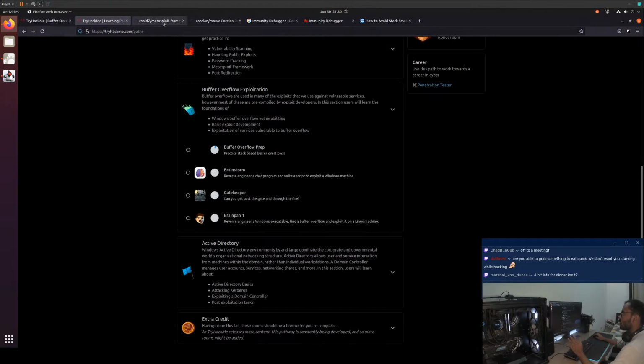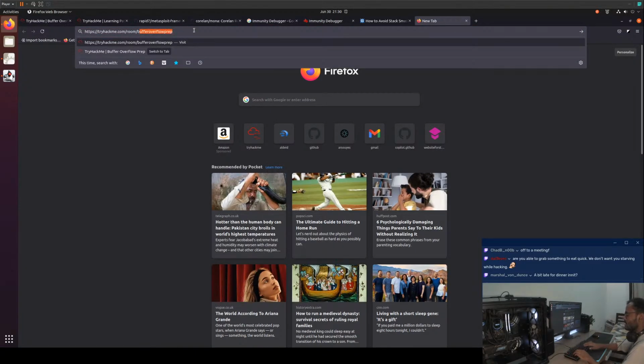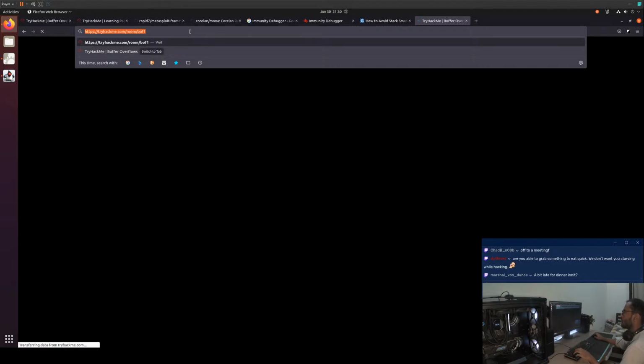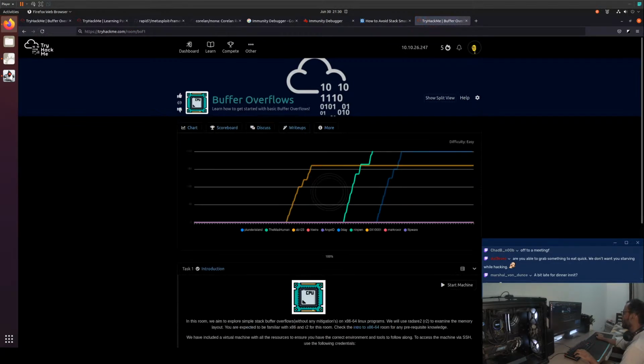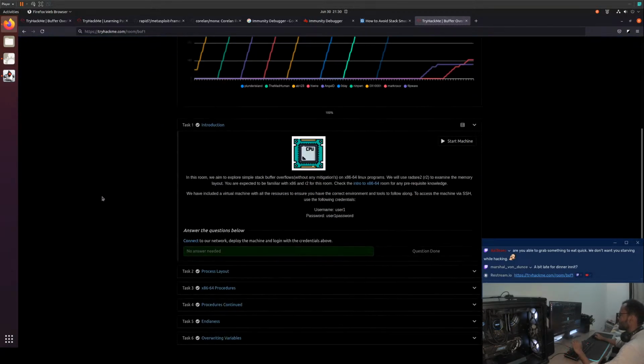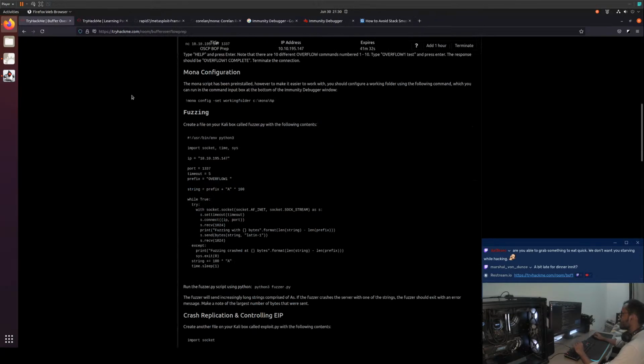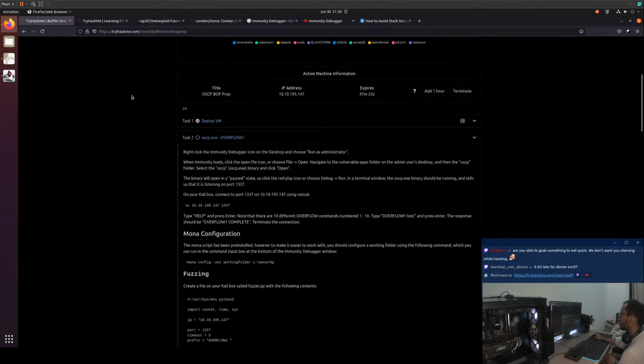If you want to know more about it, it's an easy concept, but it's a tad hard to debug using GDB. That's what I find a little hard. If anybody is interested, they can check out this room. It's a very easy room for understanding what buffer overflow actually is. The room I am doing right now is an advanced version of that room, called Buffer Overflow Prep.